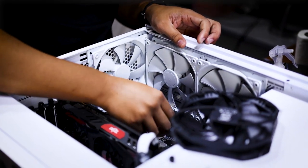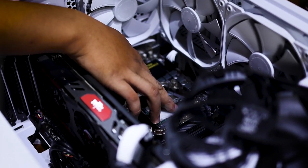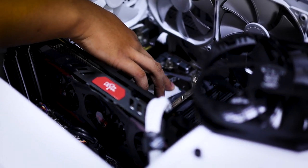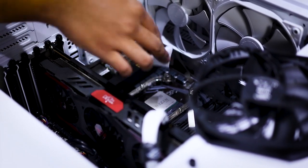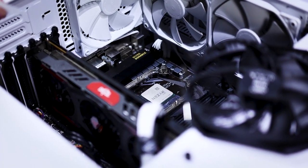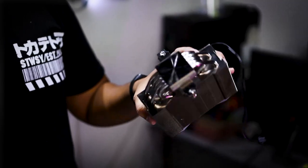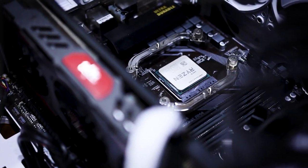We'll clean the die with alcohol wipes. The IHS, the integrated heat spreader. We clean it with alcohol wipes, then let it dry quickly. That way, we'll be sure no thermal paste is left from the previous application. Same with the CPU cooler. You keep going until you can see your reflection. Then we let the alcohol dry.